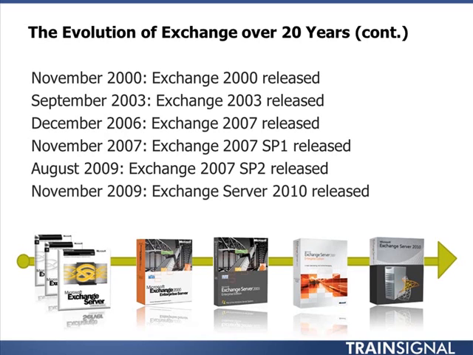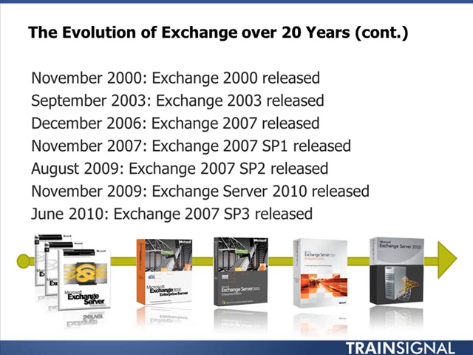In November of 2009, Exchange Server 2010 was released. Now with this release, what we saw was a whole new high availability solution called Database Availability Groups, DAGs, so that was exciting. We saw new transport and routing functionality, a new permissions model called Role-Based Access Control. We saw that the storage architecture had been revised. There were new compliance features which were essential, especially with more and more compliance being requested of organizations, and the legal side and e-discovery side to compliance due to the number of lawsuits that had been brought against companies. There were new Outlook Web Access features, or as we call it now, Outlook Web App, and new unified messaging features as well. So a lot came from that Exchange 2010 release, a lot of changes.